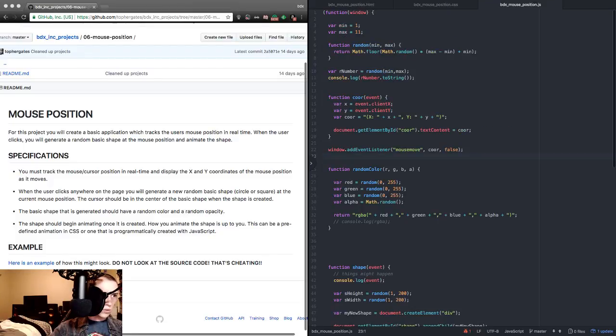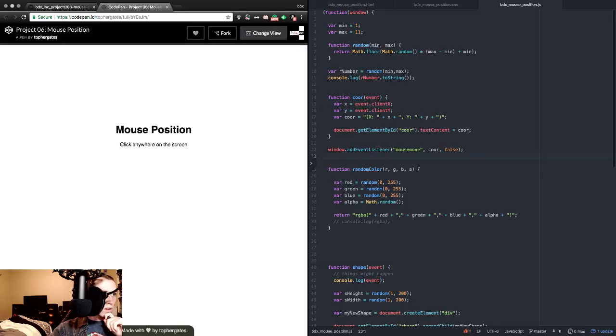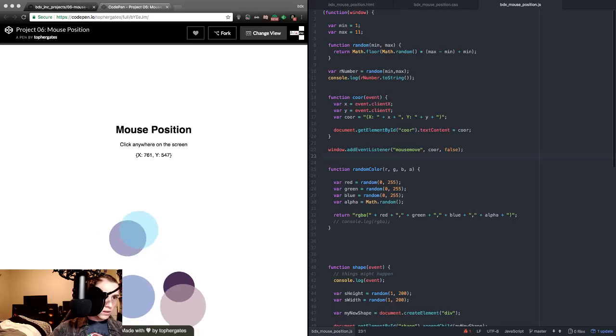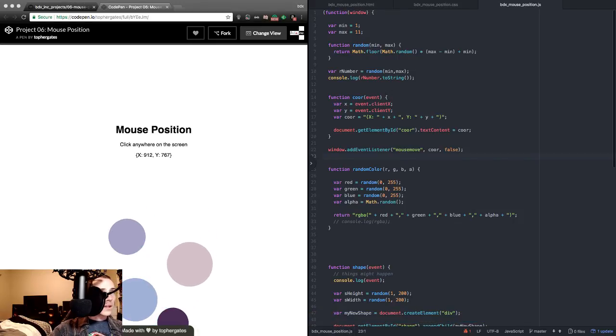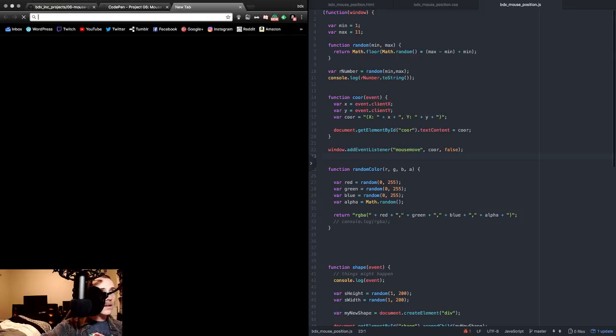I'm not sure what else to refer to it as in regards to the ever-changing variables that determine each shape's characteristics. That's what we have going on. So let me grab my code. And let's throw that in here.